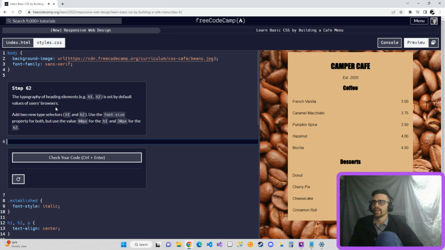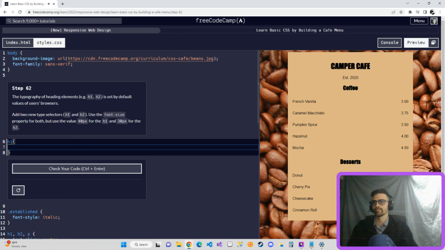The typography of heading elements is set by default values of users' browsers. Adding two new type selectors, H1 and H2, use the font size property for both, but use the value 40 pixels for the H1 and 30 pixels for the H2. So what it's saying is these are just the defaults, but if you want to customize it, you can. We don't want that text necessarily that big.